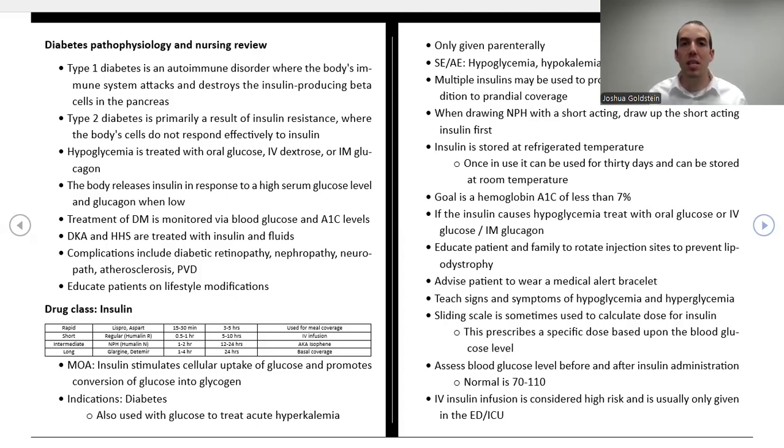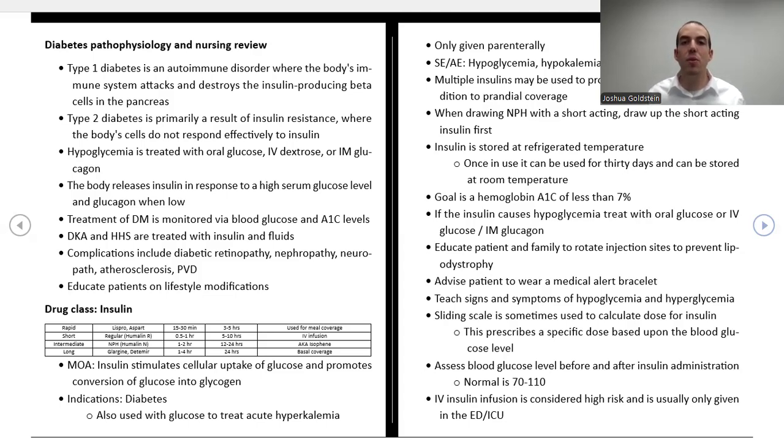With the regular insulin, they must eat within a half hour. Again, they have to eat within the lower range of that because if it's working within 15 to 30 minutes, they better be eating within that time. And they have to eat on the quicker end of that to make sure they don't have the insulin in their system without any food, because then their sugar level drops and they can pass out and it gets worse from there. The next column that we have is how long these drugs last. So rapid acting lasts about 3 to 5 hours, then 5 to 10 hours, 12 to 24, and 24 hours.